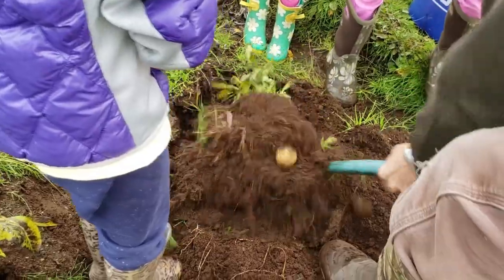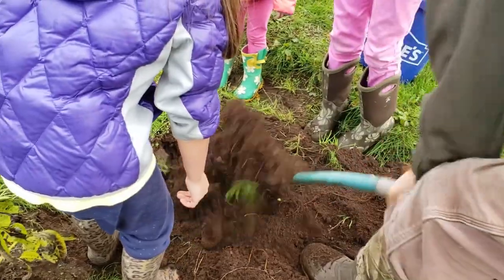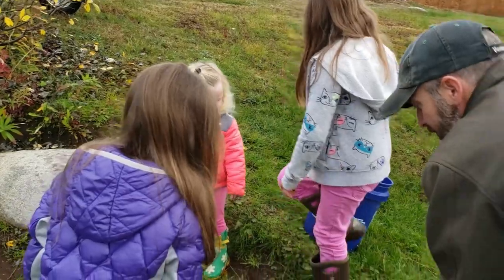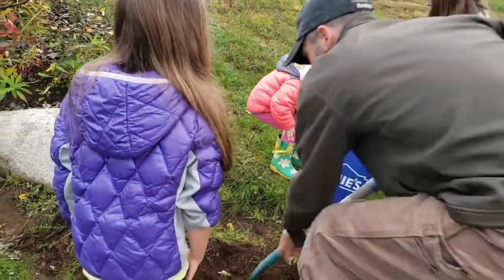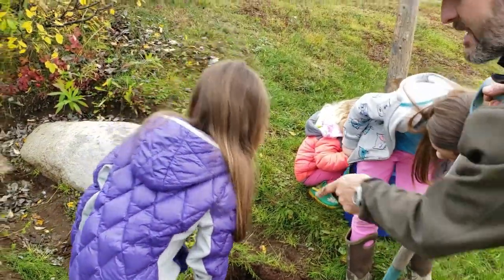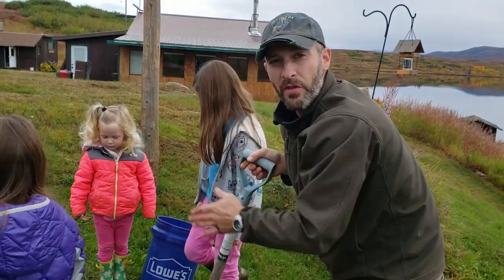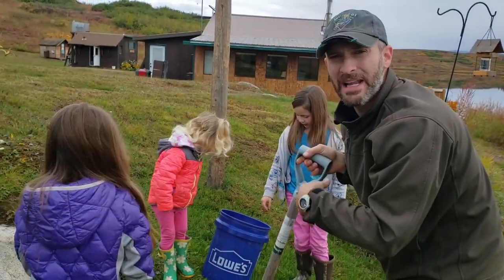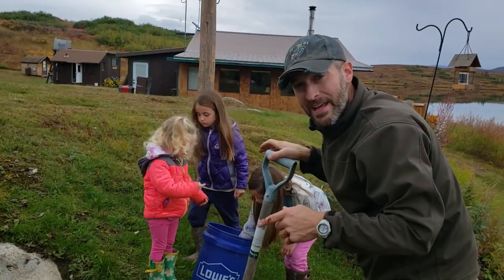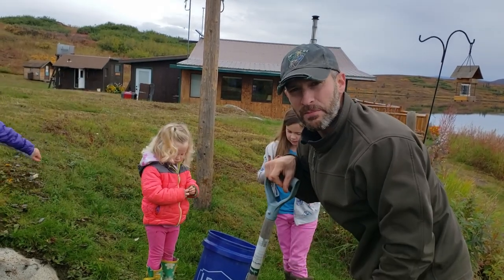Don't get your fingers in there — oh, there's one! Put that in the bucket. So out of like 12 inches of dirt you got one tater? Well, the first plant had like four, five, six — we got quite a few already, we got a big one too. I'm hoping these plants are a lot better because this last row of seed potatoes were all the ones we cut in half to try to extend them.